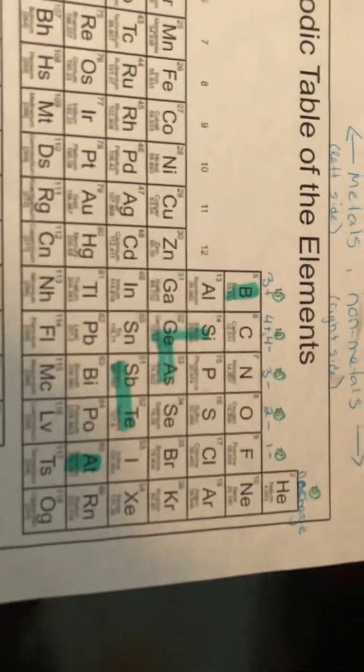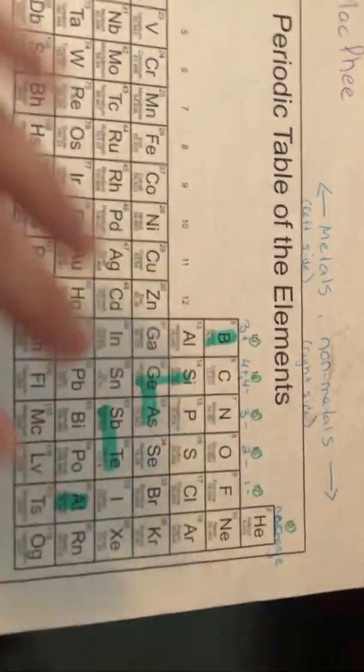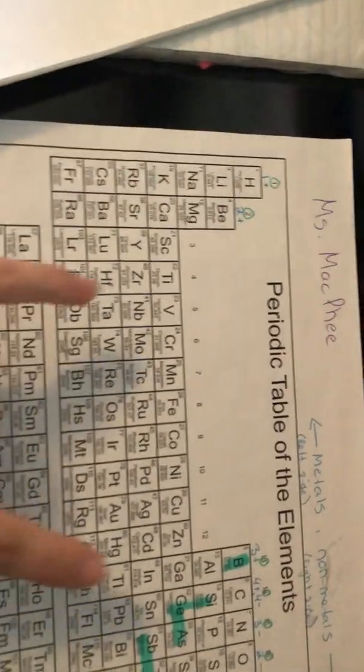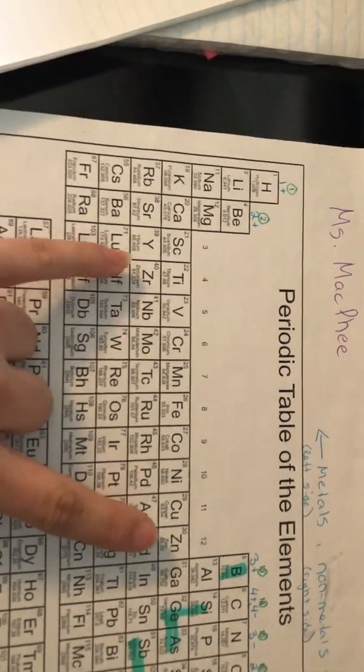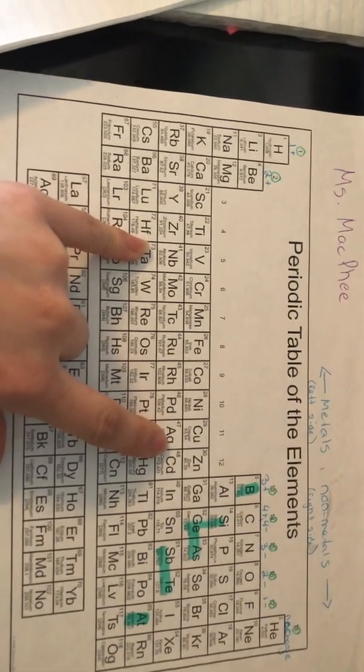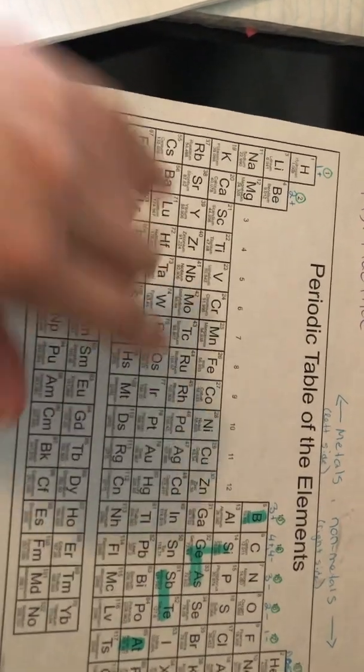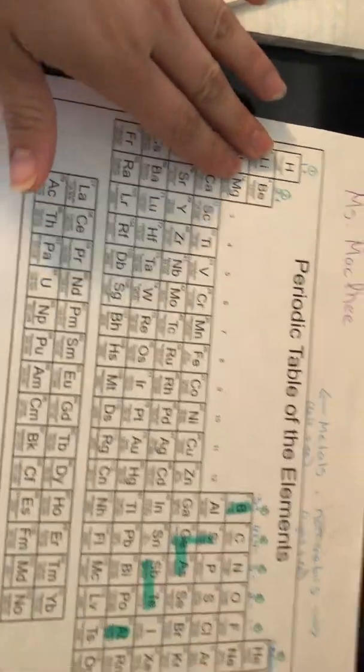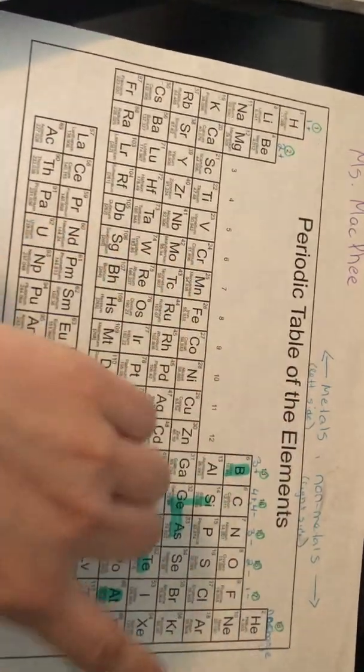Okay, so these are the nonmetals on this side of the periodic table. On this side of the periodic table is where you find all your metals. In the middle is the transition metals, and those are going to be our multivalent compounds, which will be the next video after this, ionic compounds. So we're really only going to use these two columns for metals, and then these elements over here for our nonmetals.